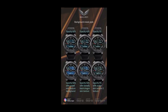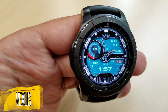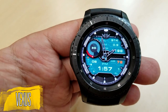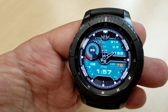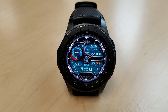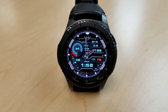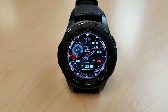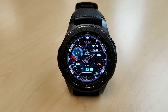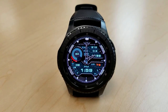Starting things off, here's a very modern and sporty looking hybrid watch face that has a bit of an industrial or even metal look to it, as you can see by the hands and some of the background themes. It features a rotating seconds dial that moves along the bezel, and I think that really enhances the look of the face. You have some good theme combinations to choose from — there's nine panel color backgrounds and ten main textured backgrounds, so between the two you can really mix and match some cool looking combinations.